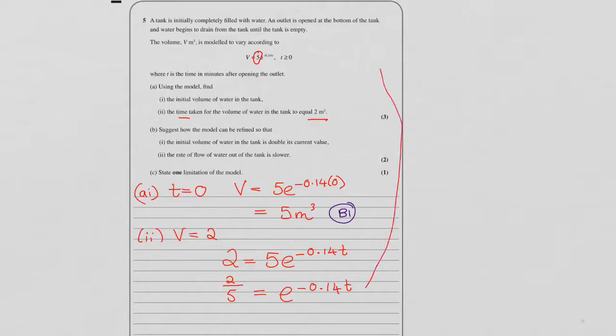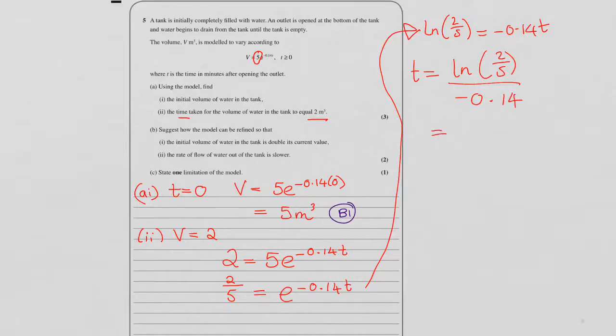From here, I'm going to move up here. I'm now going to take the natural logarithm of both sides, because I'm dealing with e, remember. And now to get at t, I'm just going to plug this all into the calculator, divide it all by negative 0.14. It doesn't look pretty, it doesn't have to look pretty. I get 6.54 minutes. And it doesn't say anything about seconds or whatever, so I'm not expecting you to tell me how many seconds, how many microseconds, etc.